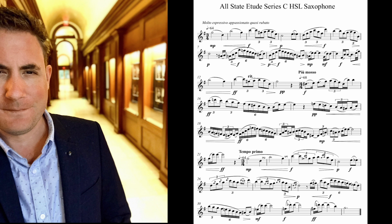I would also say take a big breath when you are able. There's some really long phrases here. If you can, it'd be great if you could go from bar 22 all the way to the mid part of 28, but you could also breathe before B4 on bar 25.